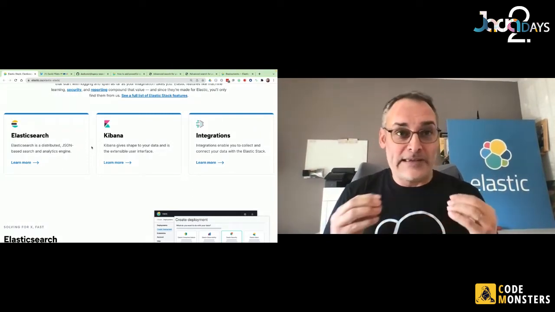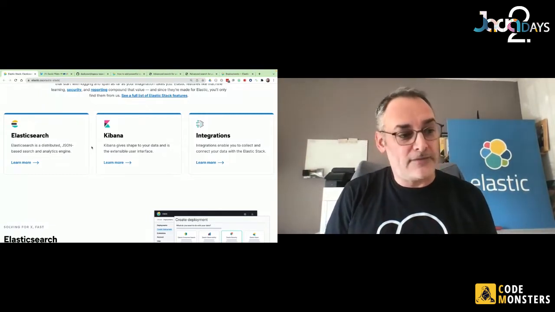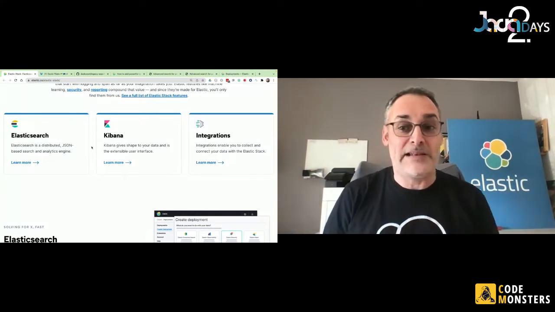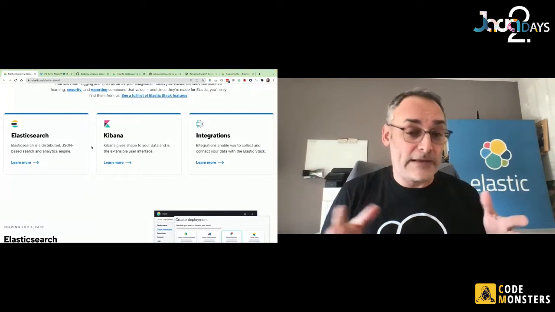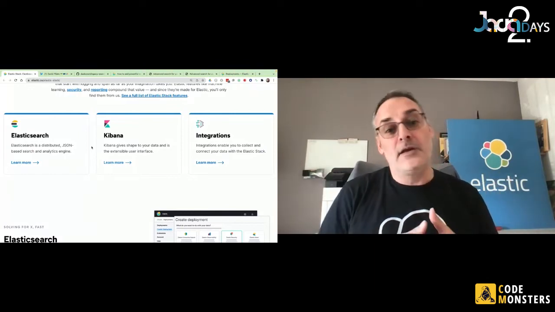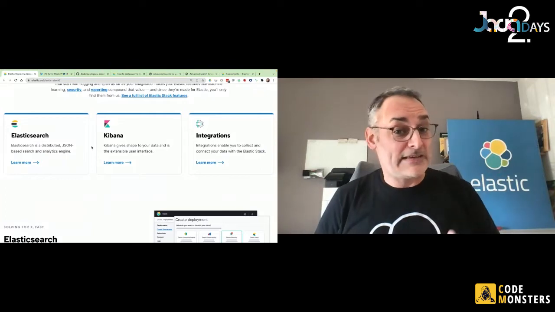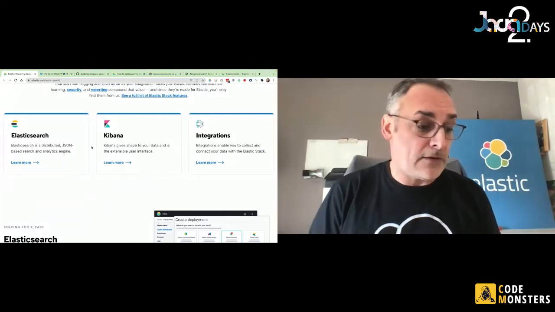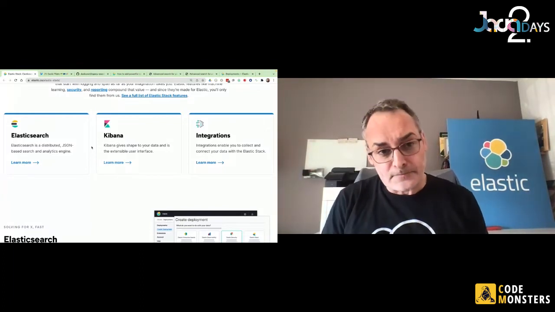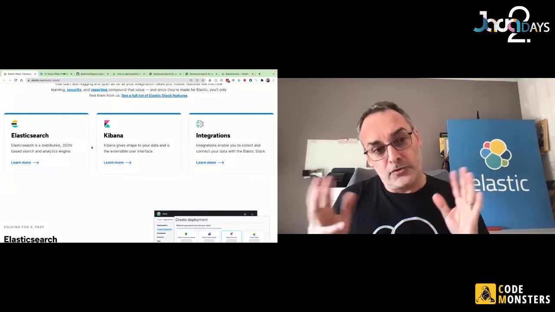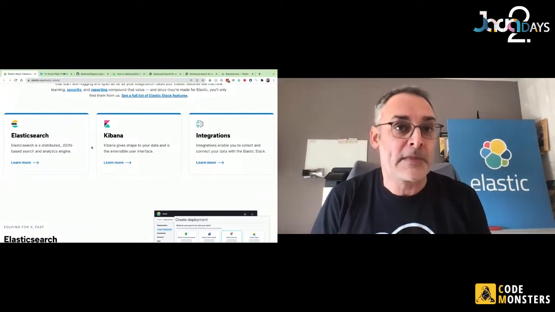And then there is an integration layer where you can basically collect data from a lot of sources, like, for example, Apache logs, if you wish. With that, you can build solutions like observability on top of Elasticsearch, security analytics, and detection and response, things like that, and also a solution named Enterprise Search with all this stack.